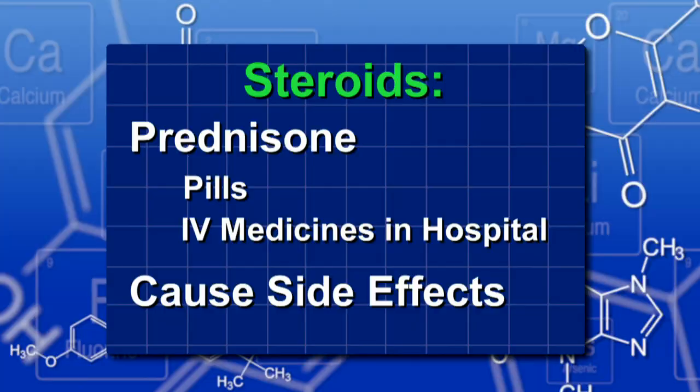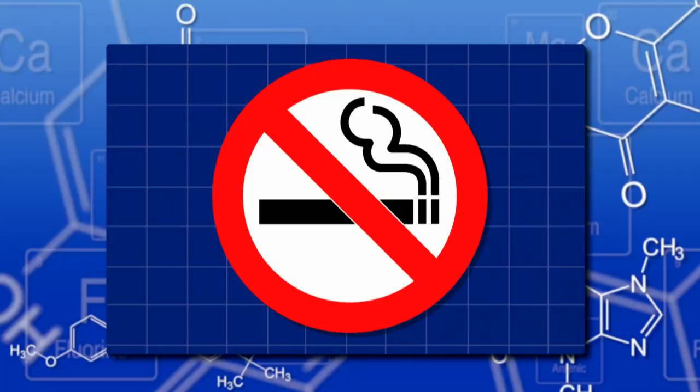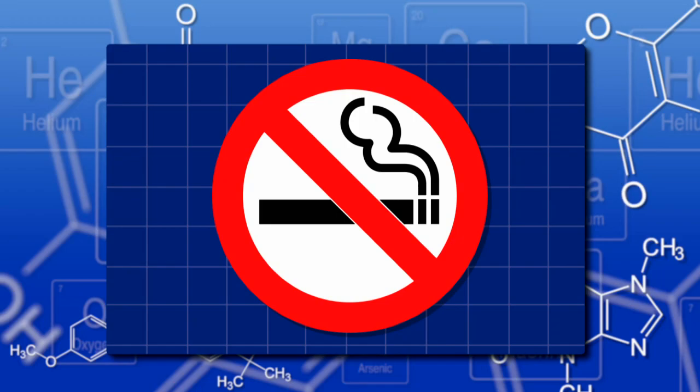For anyone with asthma, whether the problem is breathing in or breathing out doesn't really matter to them — mostly it's the fact that they cannot get enough air. While we all make mucus in our lungs to trap dust and irritants, with asthma that mucus can get stuck in narrowed airways. Steroids such as prednisone are reserved for the worst cases of asthma and can be given as pills or IV medicines in the hospital. Steroids can cause lots of side effects and can raise blood glucose readings in those who have diabetes. Any asthma plan needs to be based on good education, and plans need to be tailored to patients individually. A peak flow meter is an inexpensive tool to help decide when to add medicines or when to be seen by a health care provider. Non-traditional tobacco use is a very common trigger for asthma attacks in both adults and children, and quitting smoking is one of the very best treatments. Smoking during pregnancy and exposing babies to cigarette smoke may predispose them to asthma. Work with your health care provider to come up with an asthma plan that works for you.